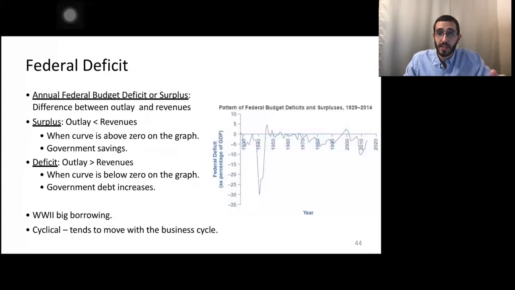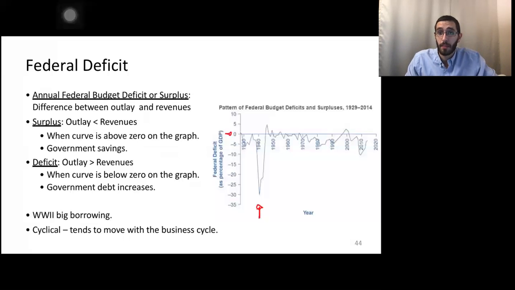So we've talked about budget deficits and budget surpluses. We know a surplus is when we have more revenue than expenditures, and a deficit is when we spend more money than we raise in terms of revenue. In terms of the government, that is when we spend more money than we raise in taxes, right? So in this graph, whenever the curve is below zero, that is a deficit, which means the government needed to borrow money to be able to fund all of the activities for that year.